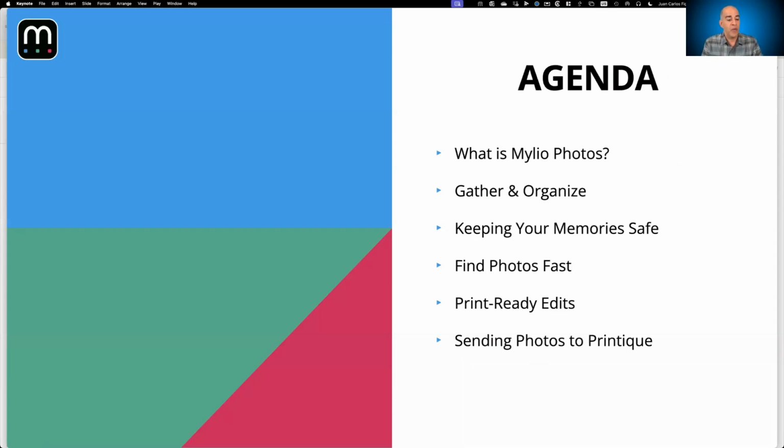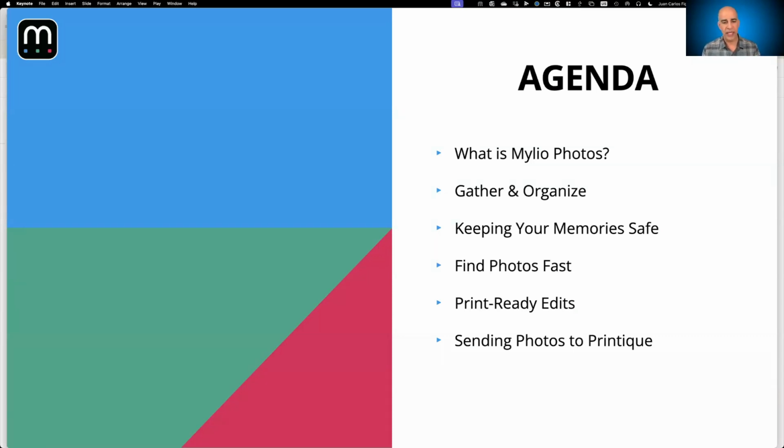And what are we talking about? What's the agenda for today? So today is about learning about Mylio and what Mylio can do. We're going to talk about what is Mylio Photos. We're going to talk about how to gather and organize your photos, how to keep those memories safe. Once you have all the photos in Mylio, we'll show you a few ways in which you can use the application to find those photos fast and then get them print ready.